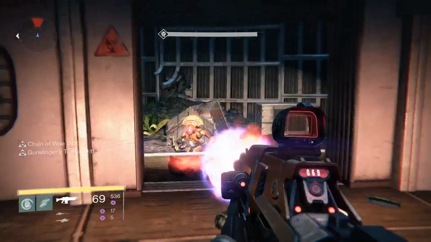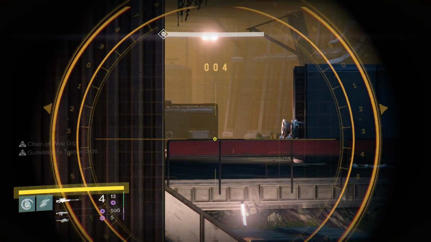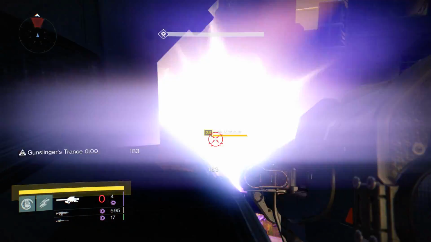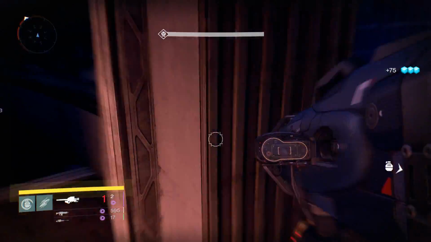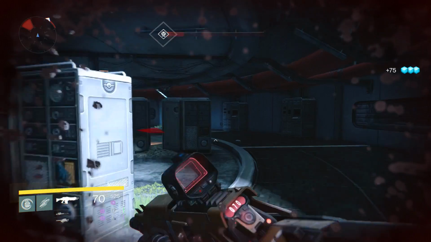So just be aware that some guys can spawn into here while you're in here. Once I clean up those goblins near the door, I'm going to use a rocket launcher to take out these minotaurs. And once again, Truth gets in my way, explodes too early, so I'll shoot another one at him. And you'll also see some hobgoblins up there.